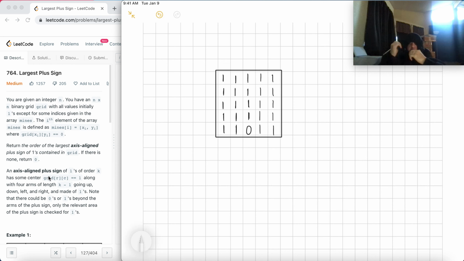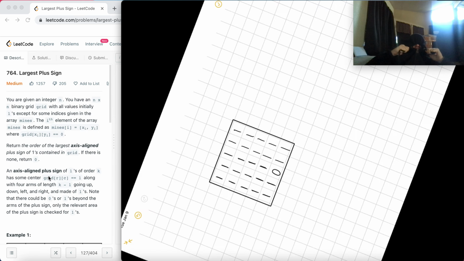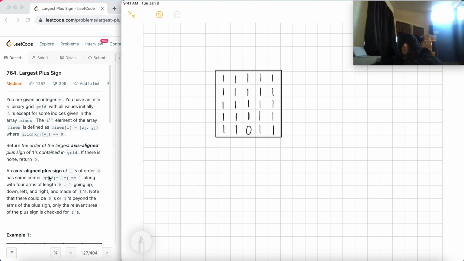Today we're going to do problem 764, largest plus sign. Let's go ahead and get right into this problem, because I'm not feeling super well today, but that's no excuse. I can't use that as an excuse to deter me from taking advantage of the opportunity to solve a Leetcode problem and post the solution online. With that, let's get right into this problem.